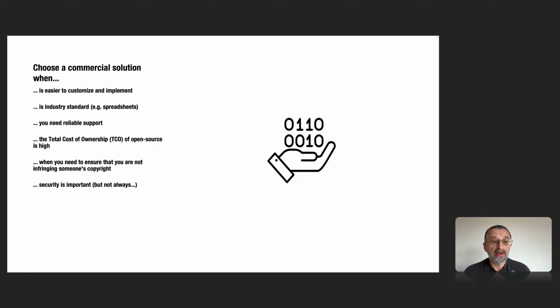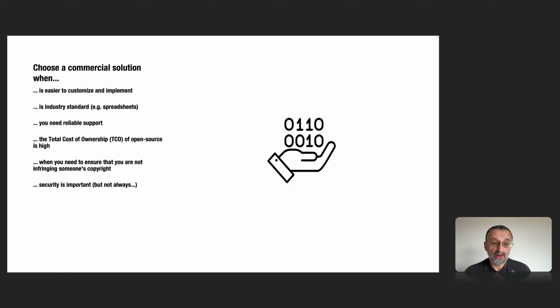Reliable means that in the near future, the next few years, they won't disappear, which may be the case for programmers you hire to develop something by yourself. Next, the total cost of ownership of open source can be high. This is very important, because sometimes you think, okay, I will use open source because it's free. Nope, it's not free. You need to pay for developers. Developers cost a lot of money nowadays, and it may happen that the free solution is more expensive than the commercial one. Look at the total cost of ownership.